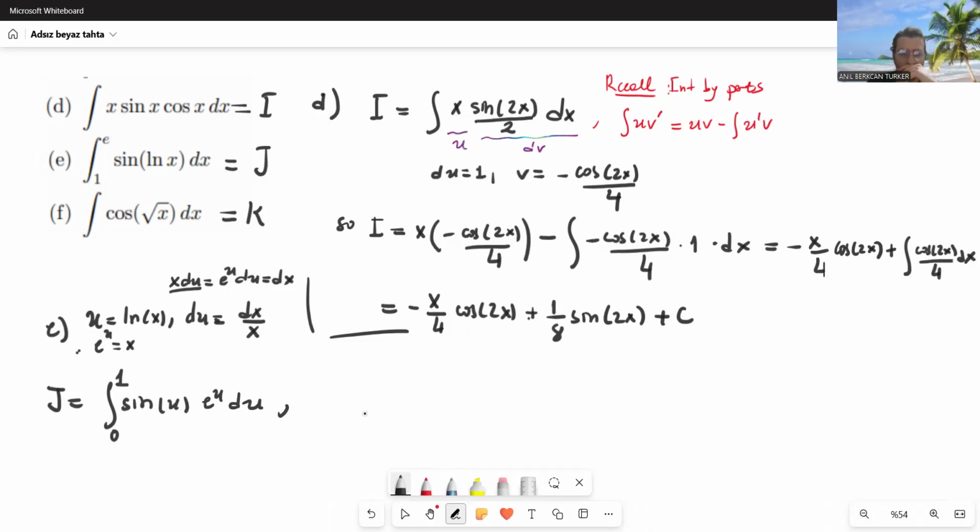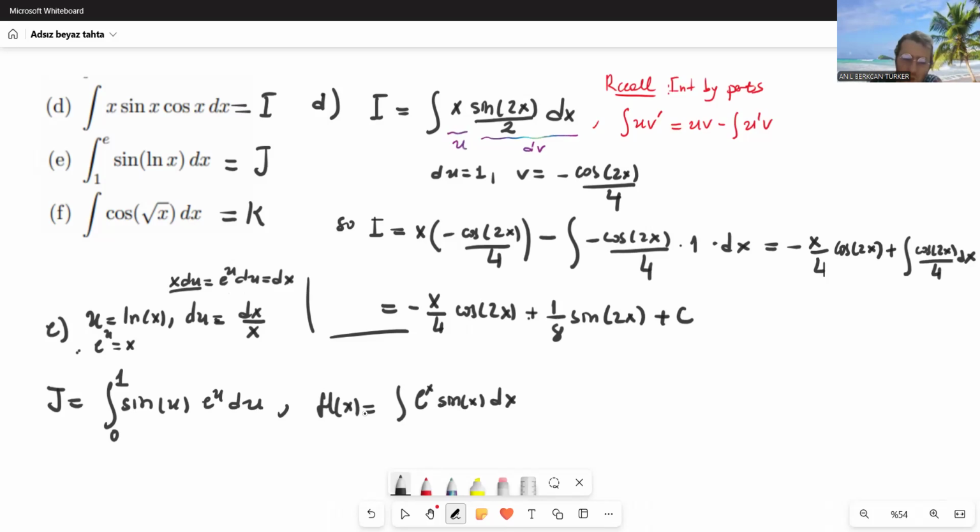So let me call h of x equals the integral of e to the power x sine x dx. Now apply integration by parts. This integral, e to the power x sine x, is a very special integral actually. You need to apply integration by parts twice. At the end, you will find some symmetrical things that give you the result easily.